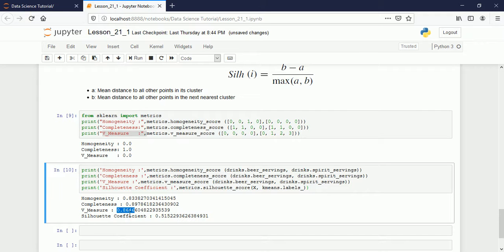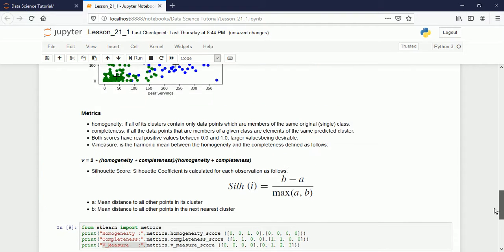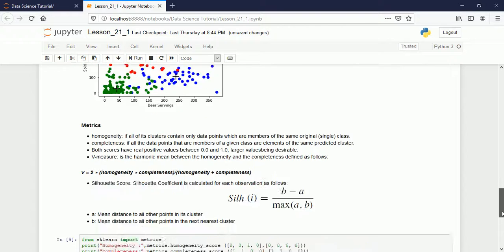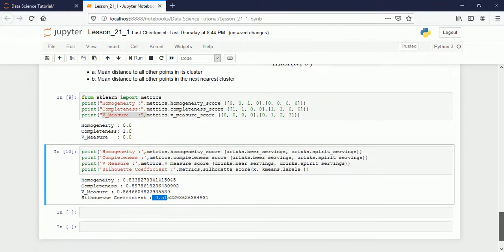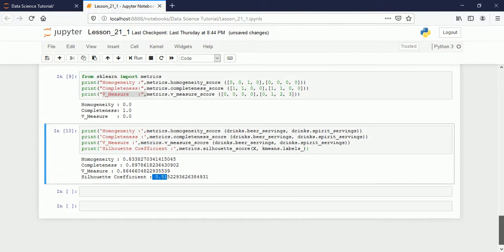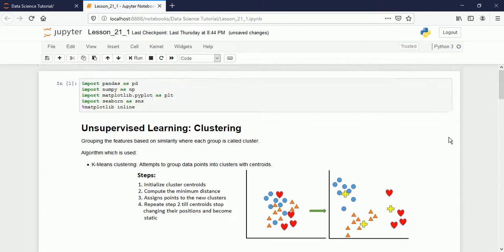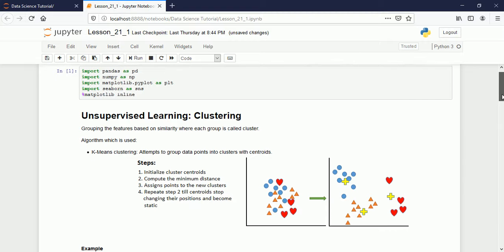The silhouette coefficient here is equal to how much? 50% or 52%. We can say the average distance between data points in the same cluster and the other data points is calculated, so it is called the silhouette coefficient or score. So this is all about cluster inference. I hope you understand, and if you understood this example, then you can easily grasp the logic.